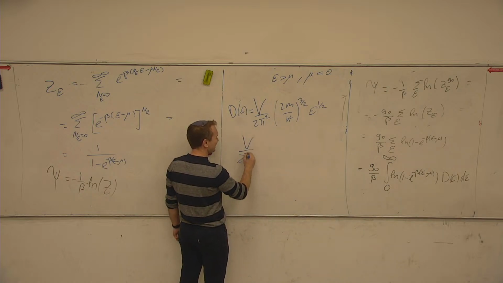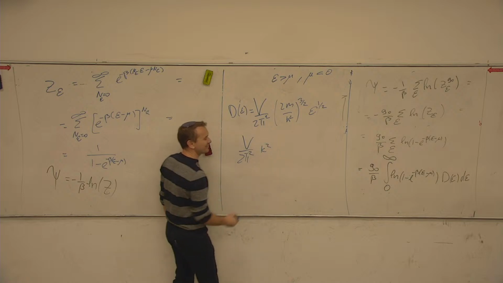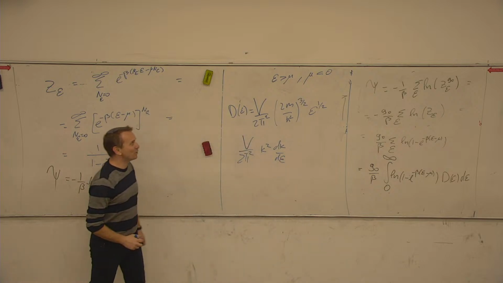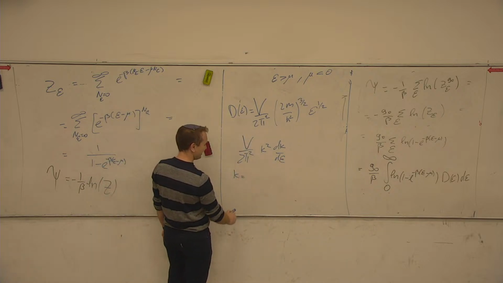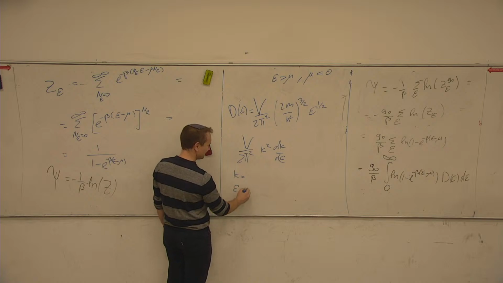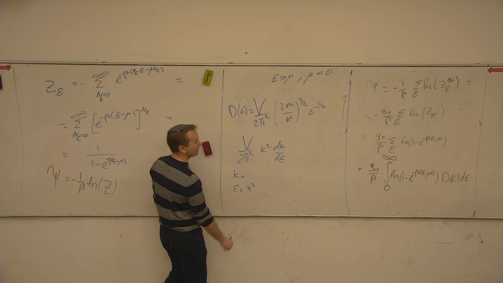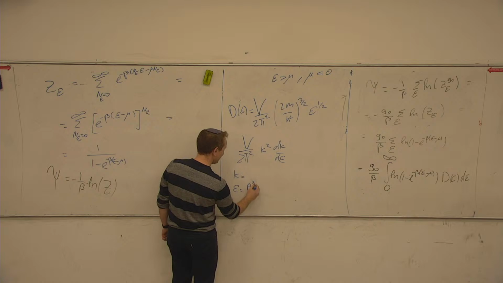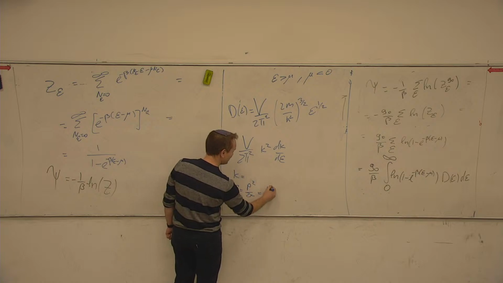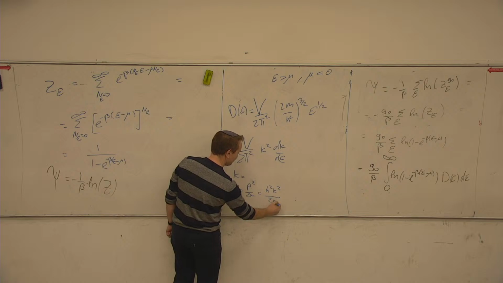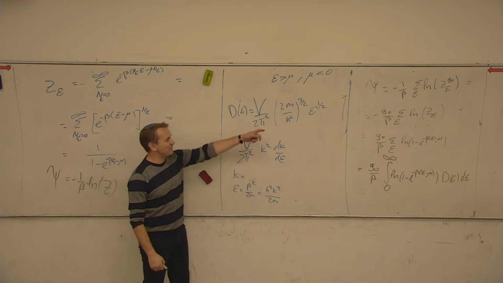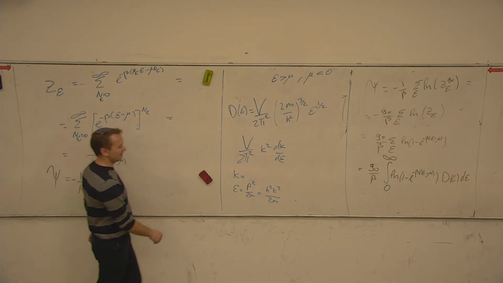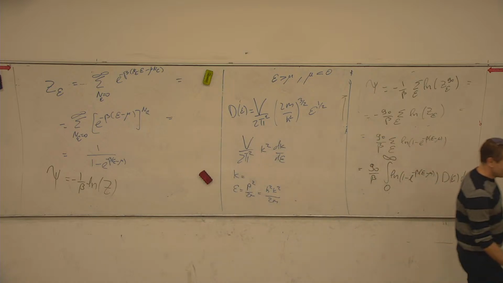Okay, so this is V over pi squared. Here we have k squared, dk to d epsilon. What is k? We know that epsilon is p squared divided by 2m, which is h bar k squared divided by 2m. So out of this, we obtain this expression for the density of states. Last week, we've done it explicitly. Okay. Great.